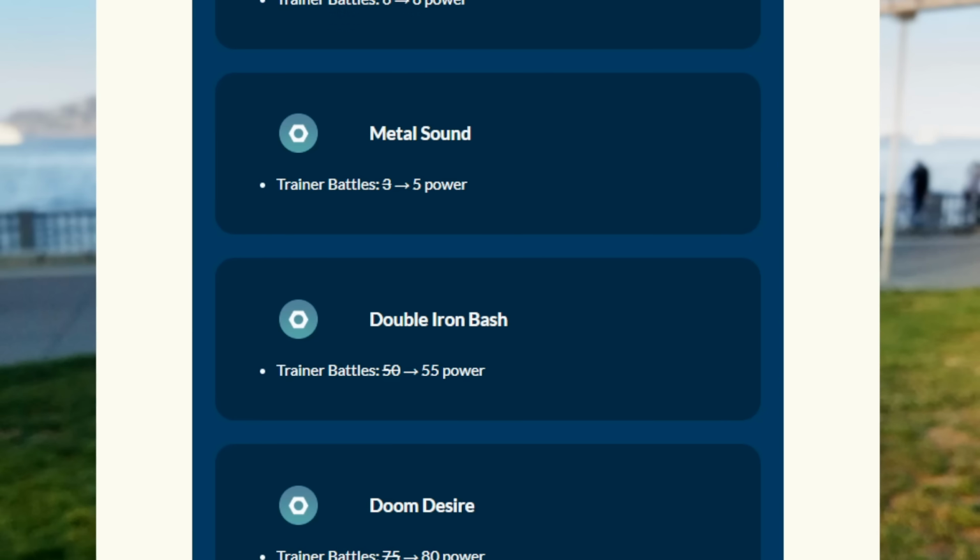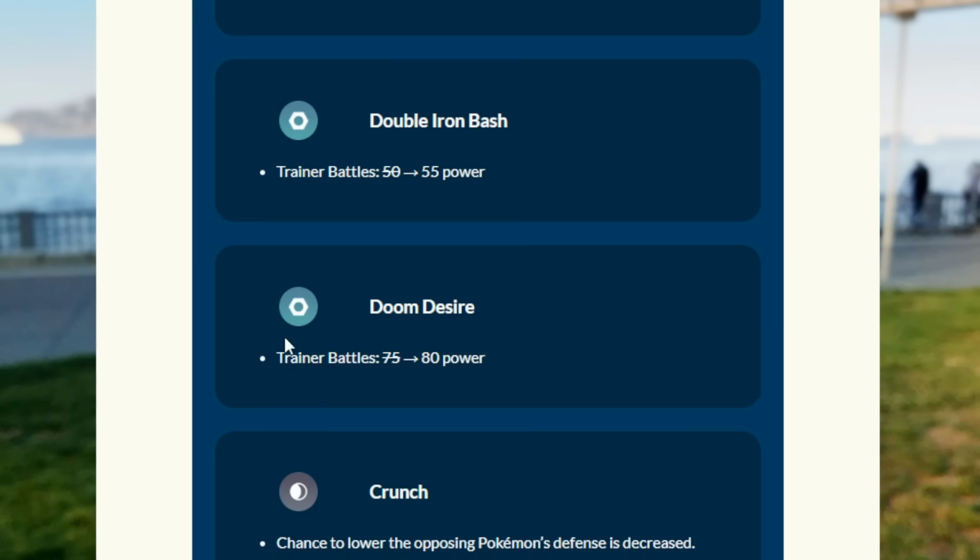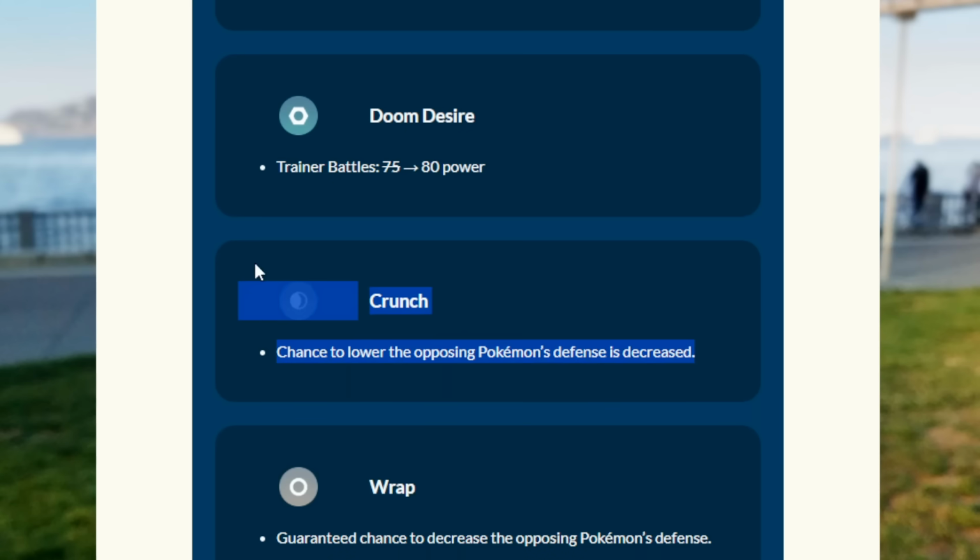The double Iron Bash buff, that's just Melmetal. Doom Desire. Oh my goodness. I know there's going to be celebrations in my comment section. The Drapion nerf is here. The damage isn't reduced, but the chance to crunch debuff has been reduced. Doom Desire is a Jirachi buff.